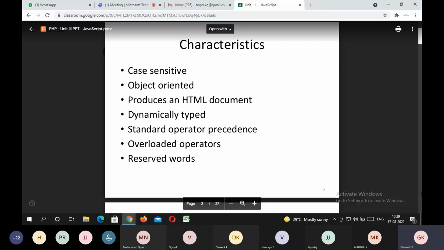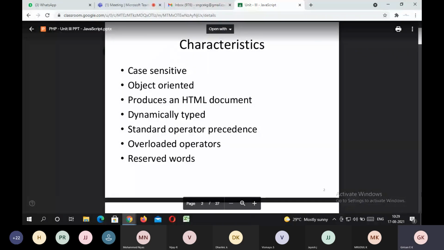The second one is it is object oriented. We have got all the features of OOPS, object oriented programming, in JavaScript also. Whenever you create a JavaScript program, it is executed on the web browser. Therefore, the source code will be of HTML type.